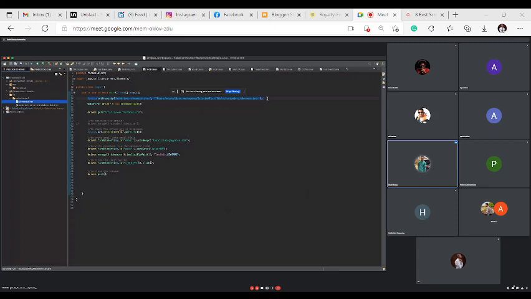So at the end of your code, you add a semicolon to close it.